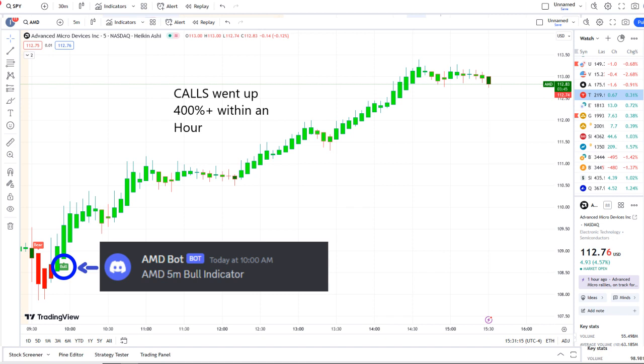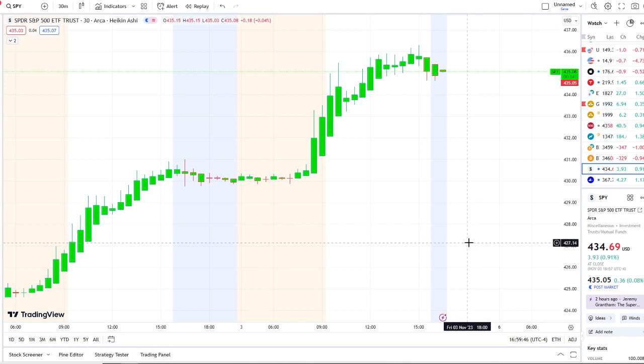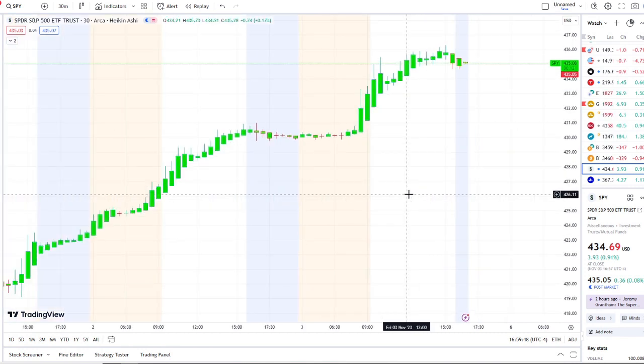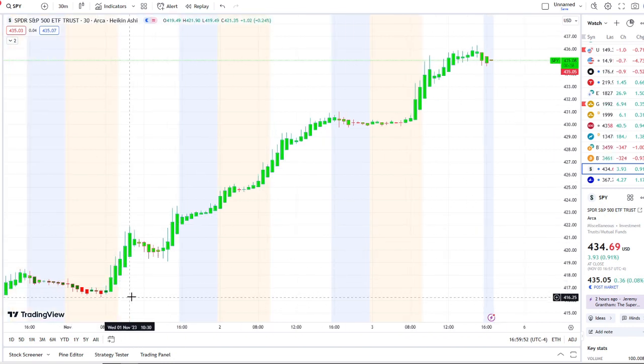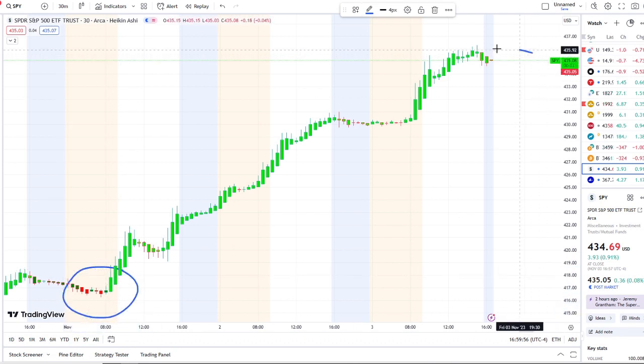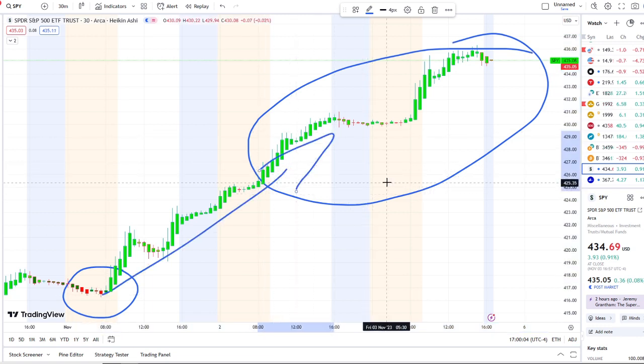Let's jump to these charts. Here we are with the SPY, the S&P 500 index, continuing to push up higher with bright green bars. It's done a full transition from red bars to bright green bars for the last several days. This is 42 Vision, which allows us to see the dips from the rips, the rips to the dips, and where the strength and weakness lies within the charts.